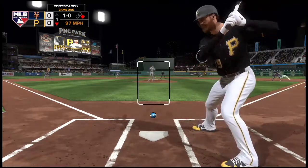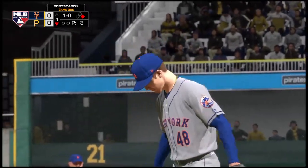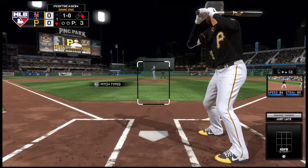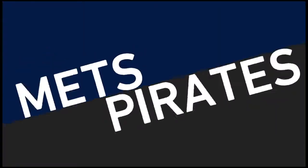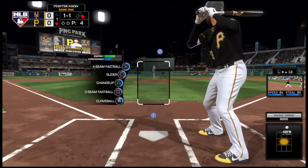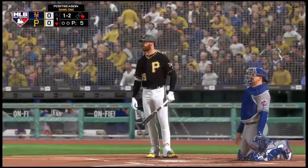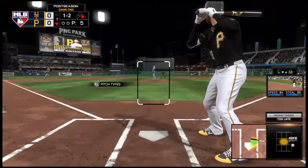Stepping in now, Colin Moran, as he will look at a first pitch fastball for ball 1. The 1-0 pitch is offered at and missed for the first strike. Hey, I get it. You're all in on the fastball. You're pulling the trigger at almost anything. But that is way too high. He's going to have to lower his sights. And that fastball's too much for him there. 1-2. When a hitter is showing he's unable to resist those inside pitches, you just might as well keep going in there and hope he keeps chasing. Those weren't strikes, but he wanted to hit them anyway.